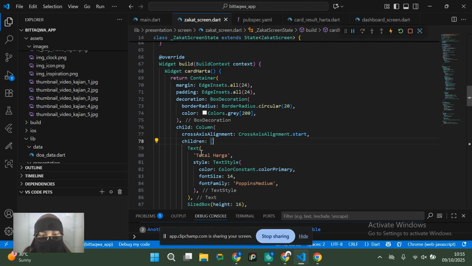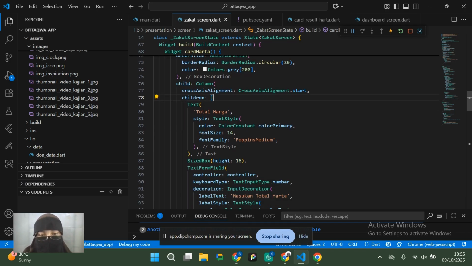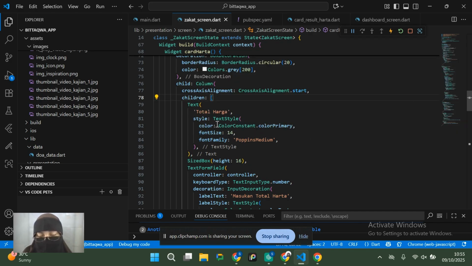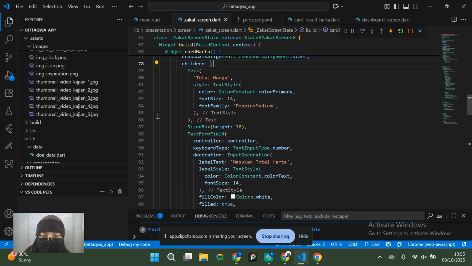And below that, it's going to be the children, text, the total of the price, and then TextStyle, color Constant.primary, and then font size is 14, and font family is Poppins Medium.